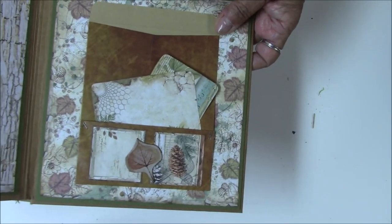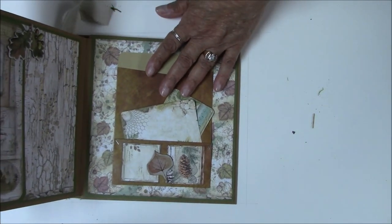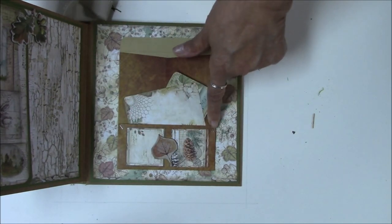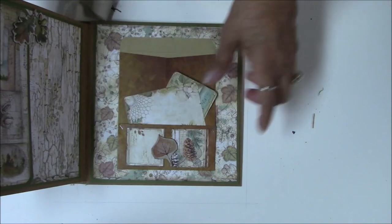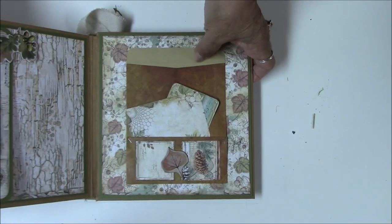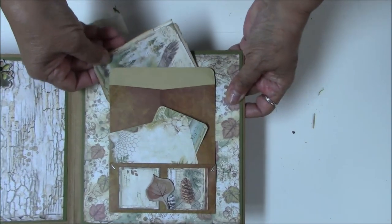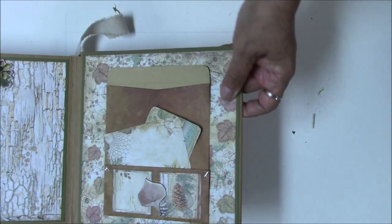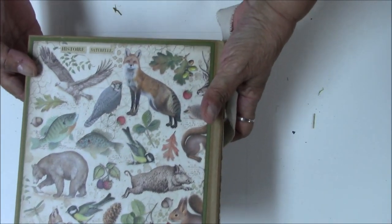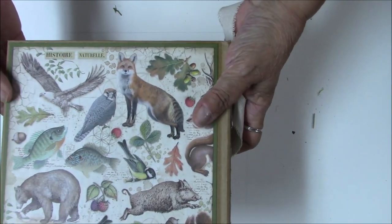And then the last page is actually the inside cover. Another envelope for collecting. I've again folded up the bottom, added staples to close up the pocket, journaling cards, place for photos, or more journaling, or collections, and this is left open in the back so you can slip something in. And then the back cover is just a collage of all the animals that you might find in the forest or in a park. Hopefully not a bear in a park, but I guess it depends on where you live.